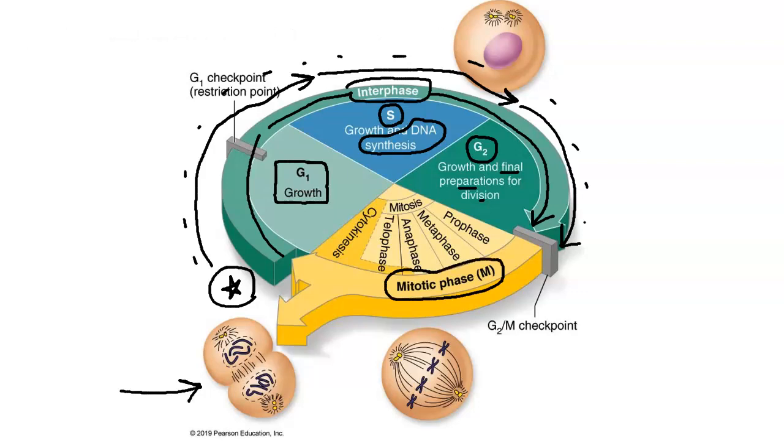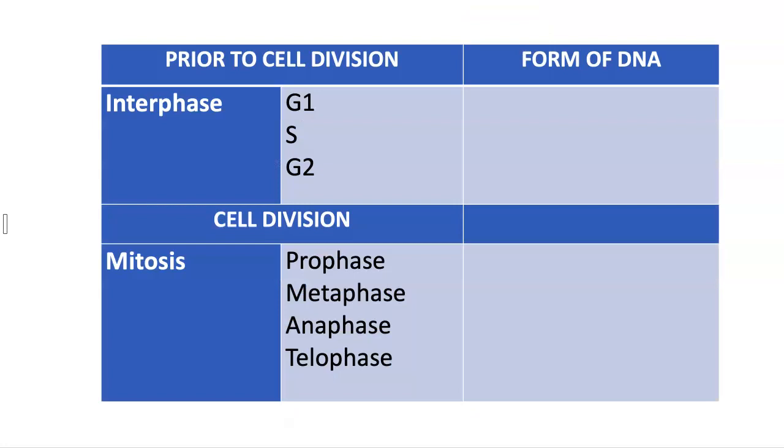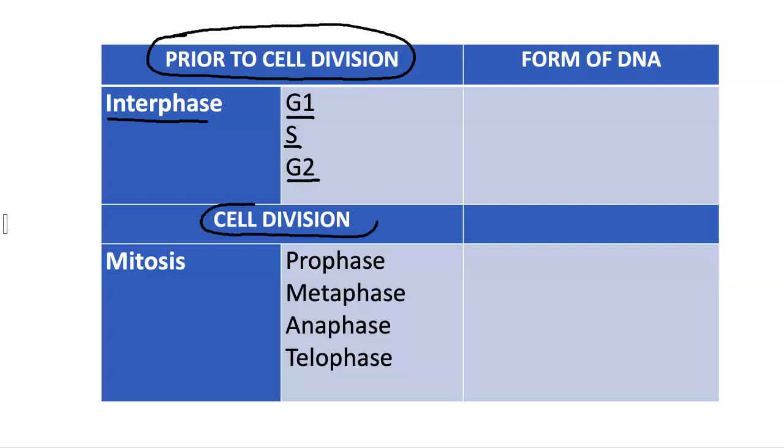So what I want to show you is the form that the DNA exists in is different during interphase than it is during mitosis. Here's a table from page 12 in our notes. It's basically just a table form of what we just looked at. You can see we're looking at prior to cell division, how the cell is going to be in a state called interphase. And interphase consists of G1, S, and G2. And after G2, the cell is going to divide, and that is overall what people refer to as mitosis. And mitosis has sub-stages, which we're going to go over in a different video.